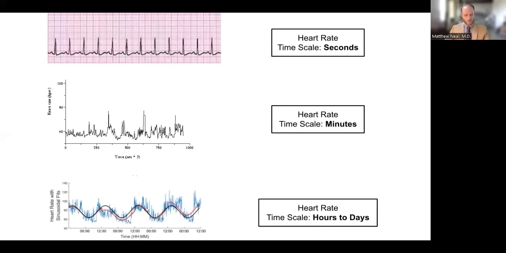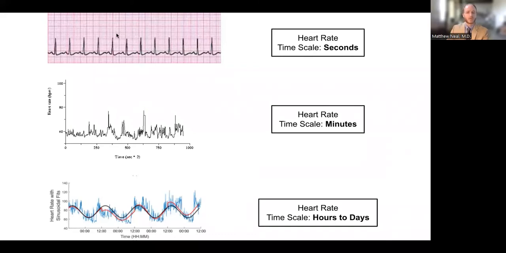But those are spatial scales, so let's talk about time scales as well. To understand the importance of what scale of time you're looking at, you can think about heart rate. Up at the top, we have heart rate demonstrated on the order of seconds, right? This is an EKG tracing. If on the y-axis of this tracing we had just heart rate, and on the x-axis time, it would essentially look like a straight line, maybe a few wobbles in it.